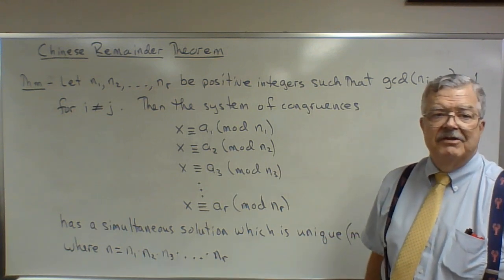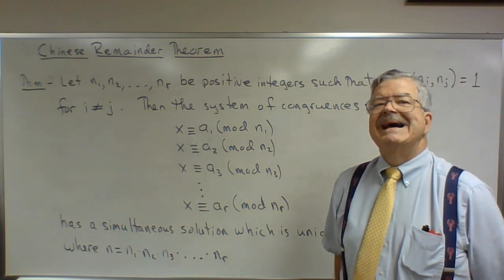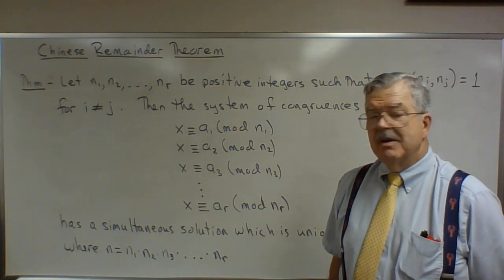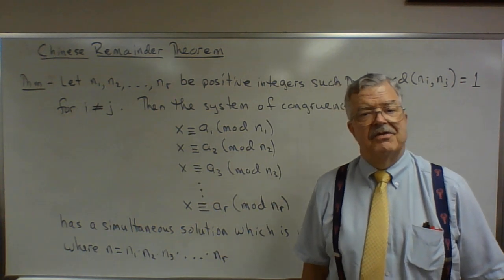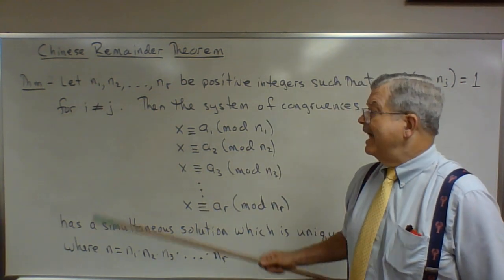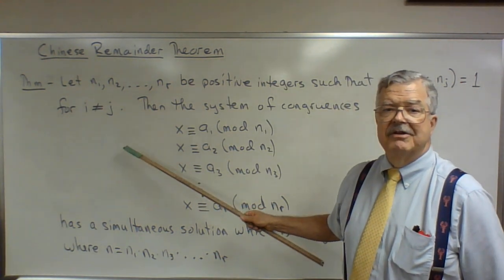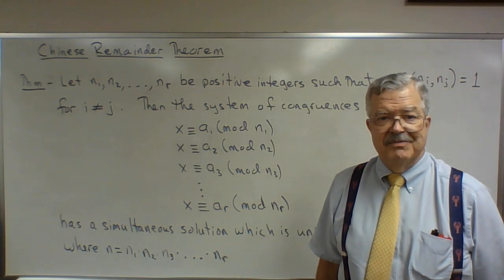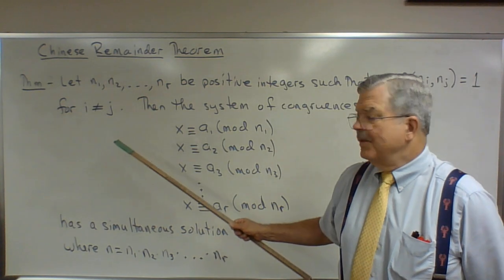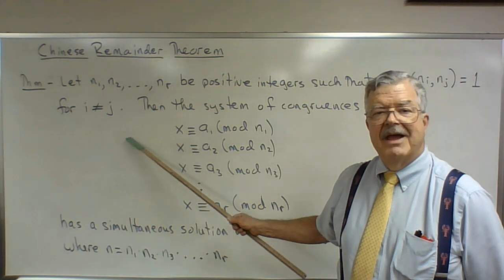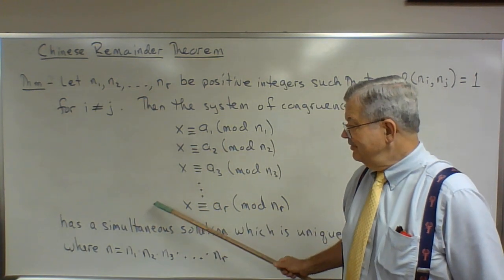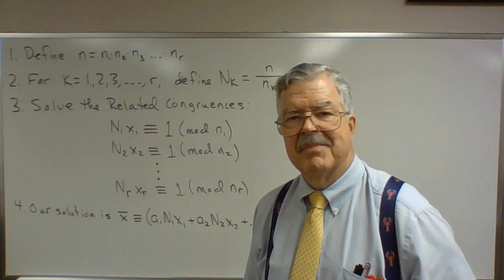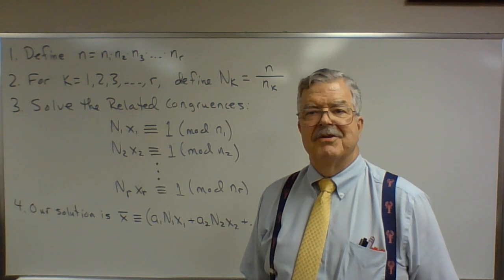Now I will say this, there's also an algorithm for finding the solution. What I'm going to do right now is give the algorithm as the second part of this theorem. So our theorem continues in that we're going to give the algorithm as to how we get the solutions to this system. Here is our solution.